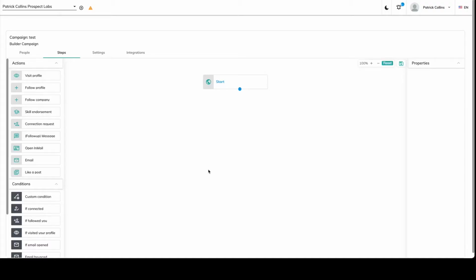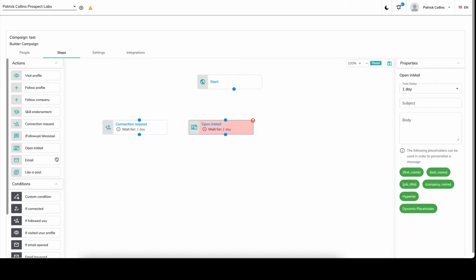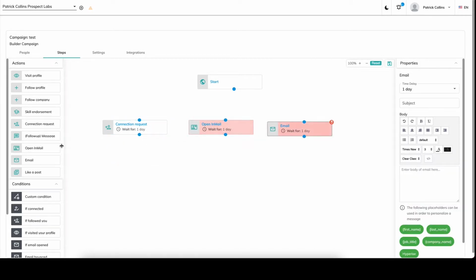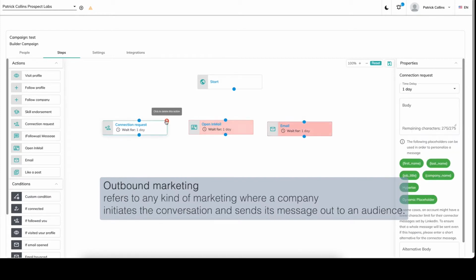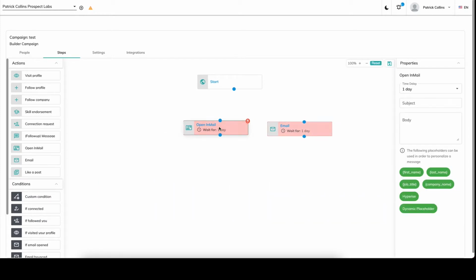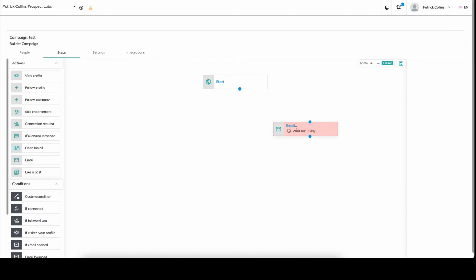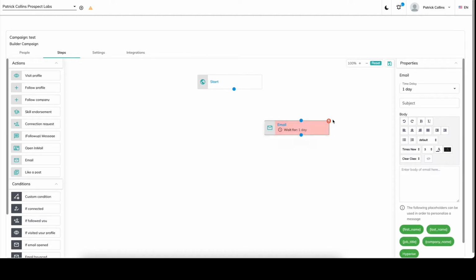So this is the start of using Prospect Labs Campaign Builder to build a multi-step campaign. If you think about traditional outbound messages, these were things like sending a connection request, sending maybe an in-mail campaign, maybe sending a cold email message, and maybe things like cold calling, which is not on the system. But usually an outbound campaign is finding someone's profile, sending a connection request and sending a message to them. Or it might be seeing if they've got an open in-mail account and sending an in-mail campaign, or maybe finding their business email address and sending an email.